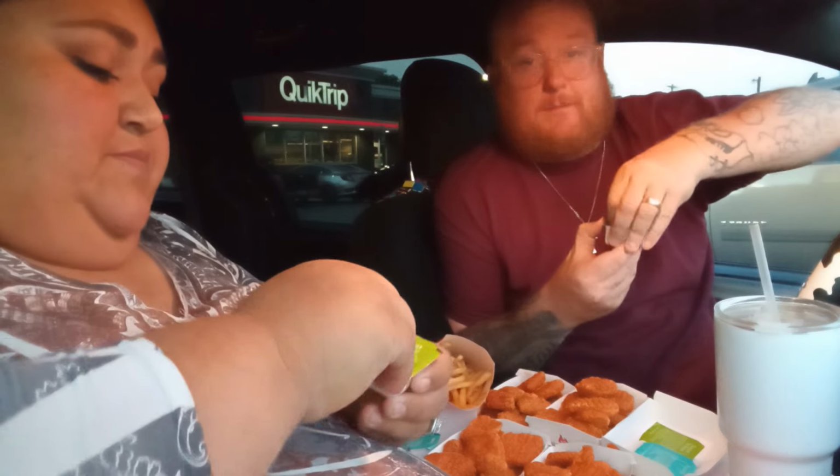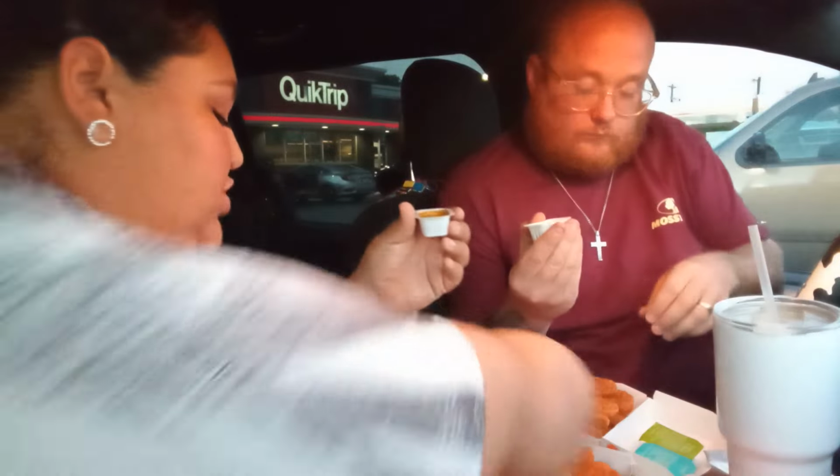But we did not check before leaving. That's our fault. And we are pretty far. As y'all can see, we are parked at QT. And yeah, we're going to get a bite. Please excuse the girls if they get in. They're in the background right here. But we're going to get into this bite. And we have sweet and sour dip and ranch today. Yep. I get the same thing. So, I hope all of y'all are having a good Friday. Sorry it's not seafood.